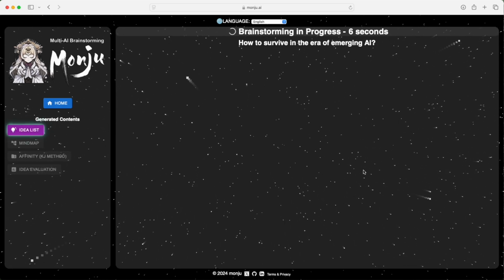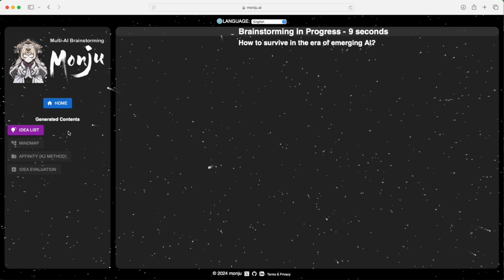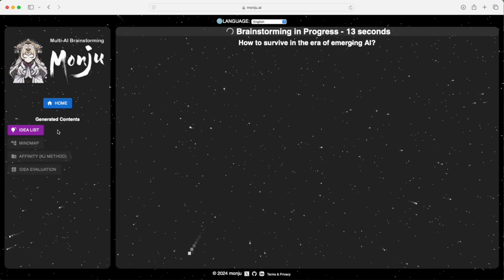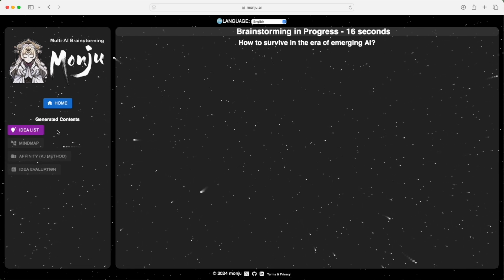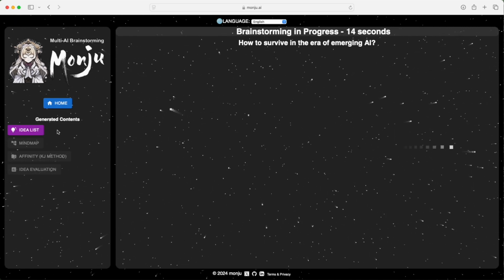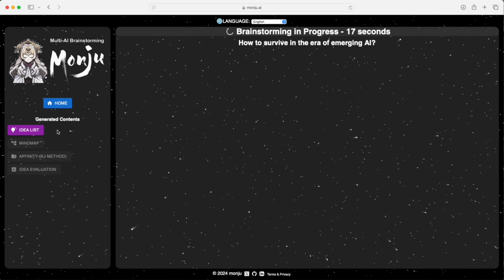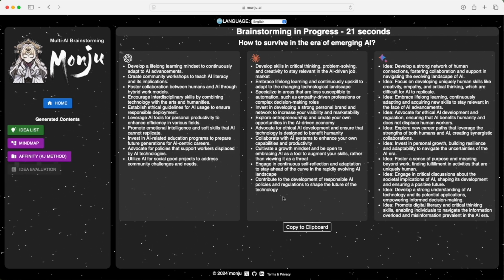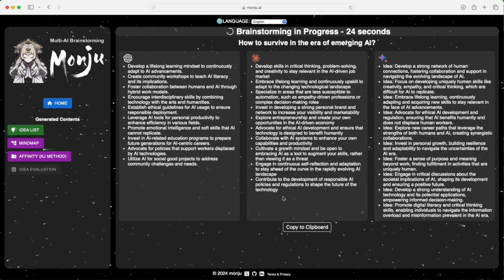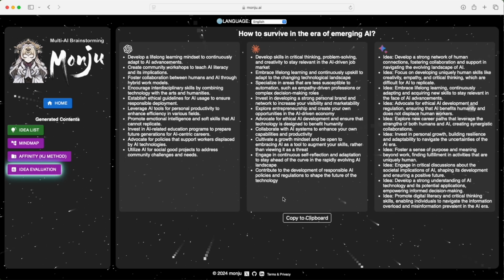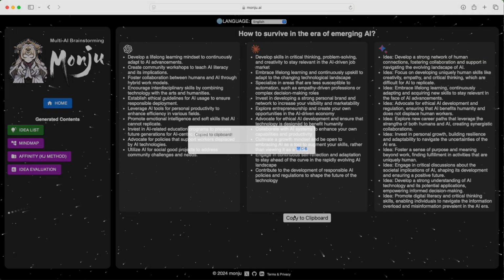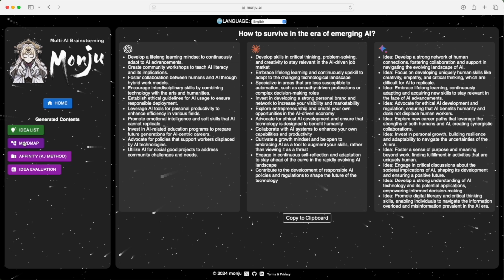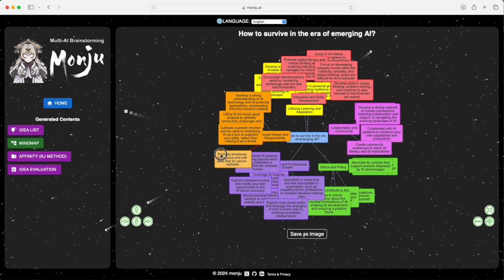After about 10 seconds, the brainstorming results will appear on the left side of the screen. A purple button indicates Ready to Show, while a black button means Not Ready Yet, AI still working on it. First, the idea list is ready to show. Click the Idea List button and you'll see 3 columns. GPT, Claude, and Gemini provide ideas for the topic, displayed in a list. You can read them carefully and even copy them to your clipboard to paste into a text editor or memo tool for later use.